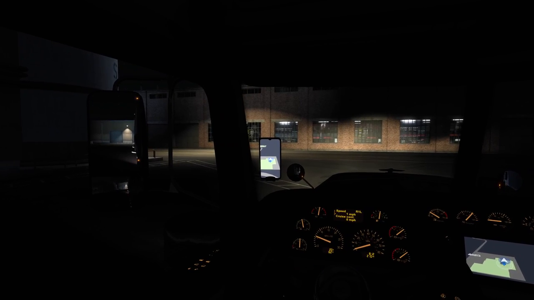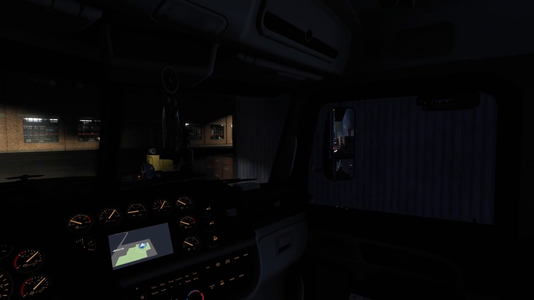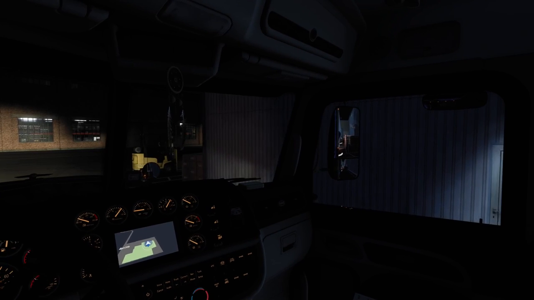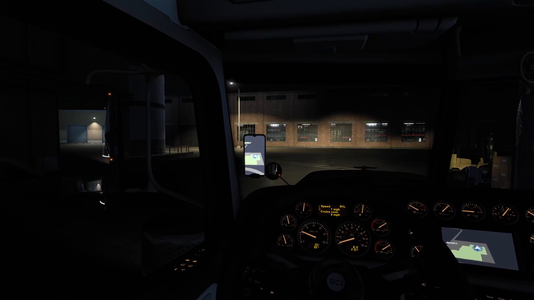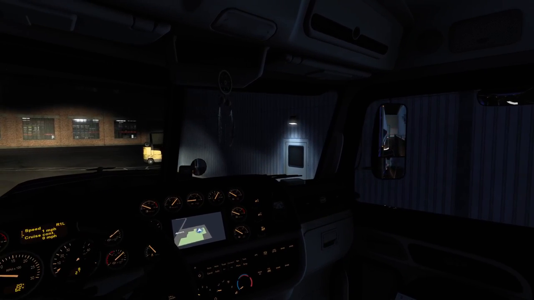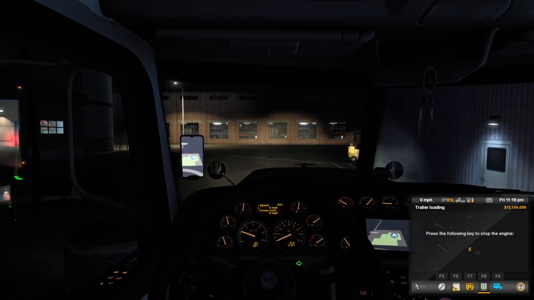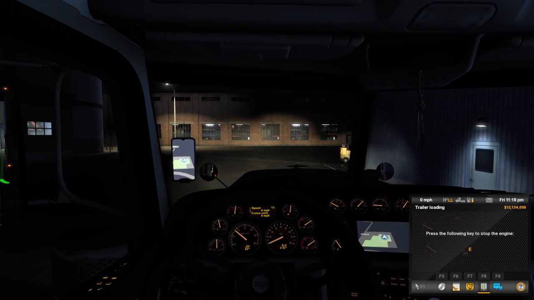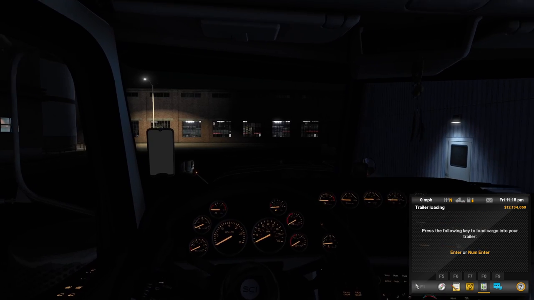I think we can do this in the mirror now. Seeing that there. Alright, so I got the edge of the door in both mirrors. Maybe a little bit more on this side, so we'll do a little bit of turn like that. Yeah, I think we're pretty straight too. Actually, yeah, I'll turn a little bit more this way. There it is. Alright. And we'll go ahead and get loaded up.